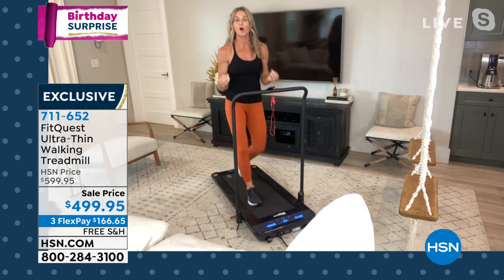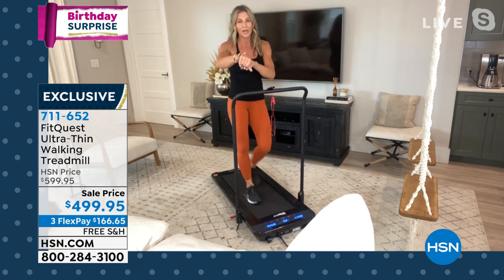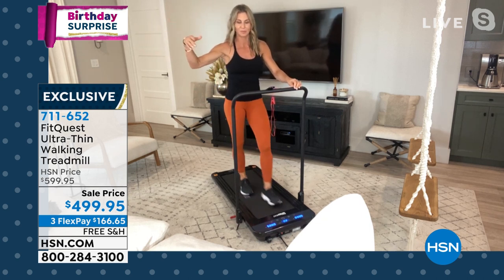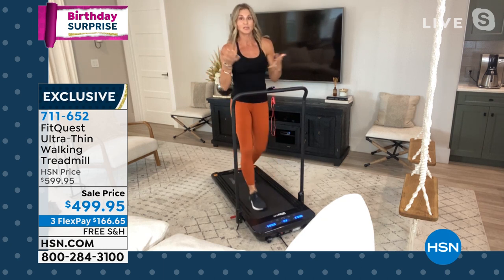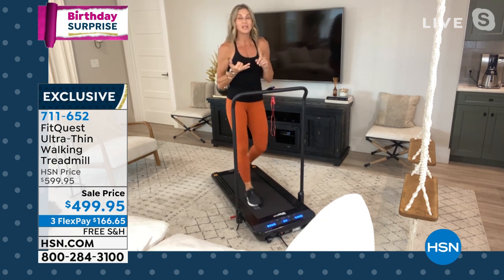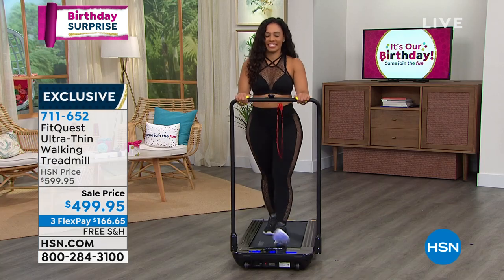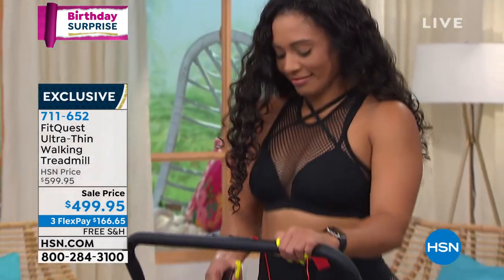We're so sedentary and always sitting in a fixed position. You have your fitness tracker at home and like to look at your steps — why not easily get more steps in? We're battling weather conditions. We remember last year during a specific time when you didn't have access to the gym and couldn't even find fitness equipment. Today is the day — get at least one piece of equipment in your home that you and your family can use with ease.